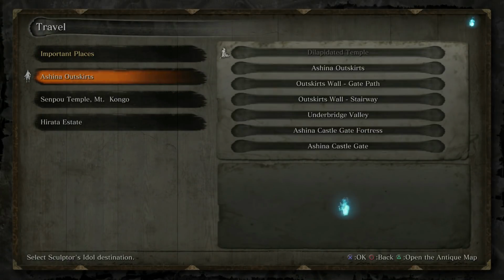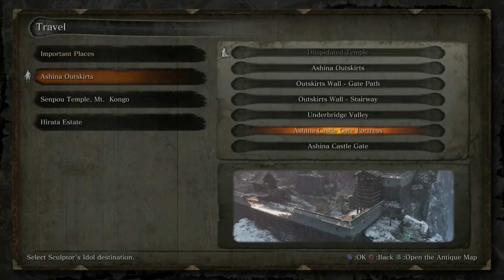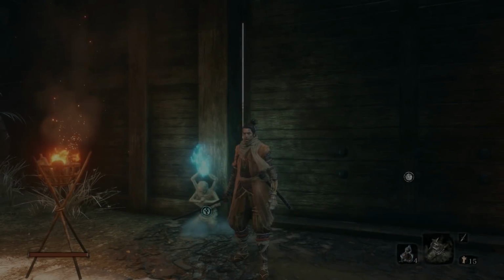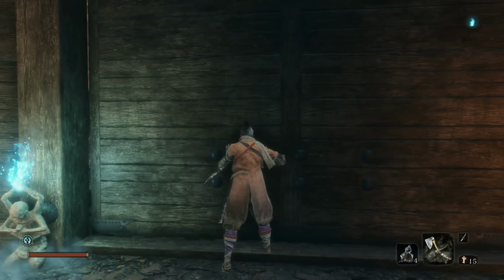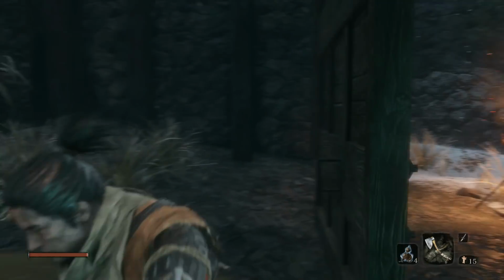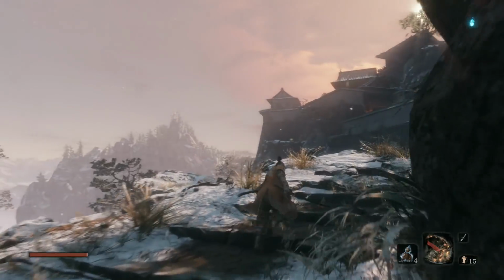Alright, so now let's go ahead and head back to where we left off. Let's see here. And we can continue forward. Alrighty guys, well I am back. Make sure to put the axe on. That is something that you are going to want to have for this upcoming part. Now this is the section directly after that first boss. Let's go ahead and have our firecrackers on.